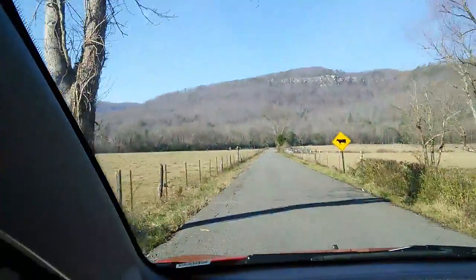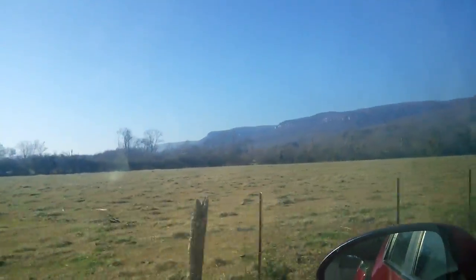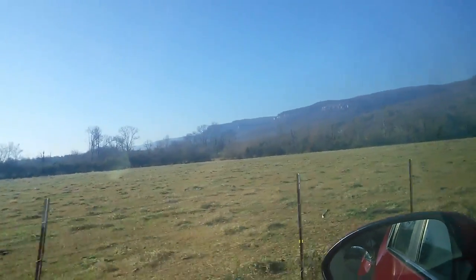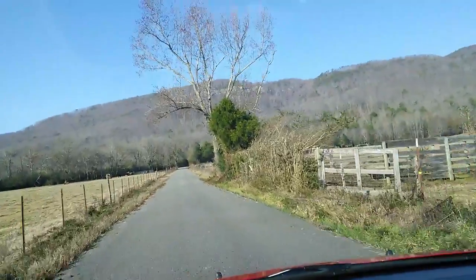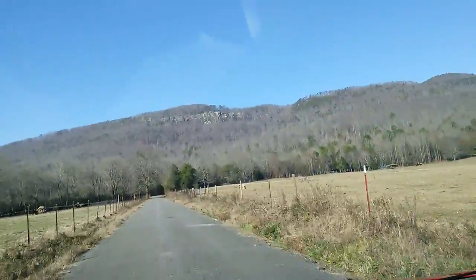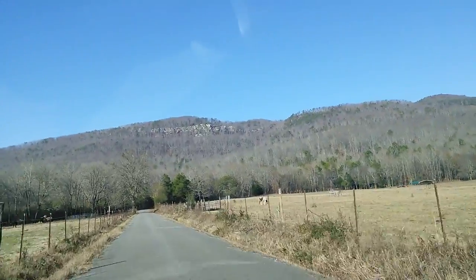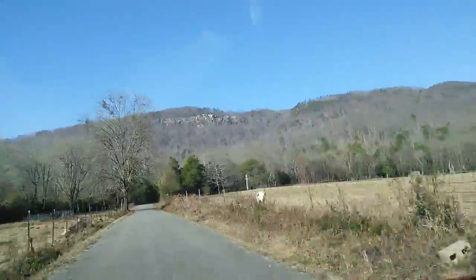Look at all this water down here. It never really gets marshy up here for some reason. It's a bizarrely broad and flat and straight valley — Tsikwachi Valley. People used to say it was a rift valley, but that doesn't appear to be accurate. It appears to be just a fluke.